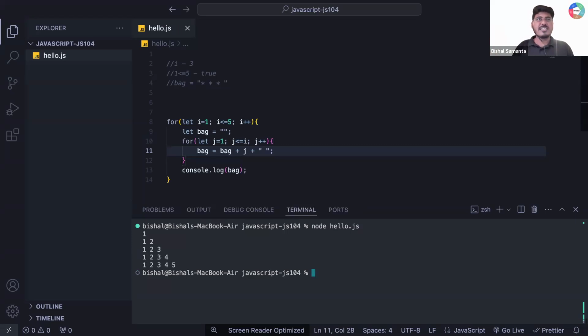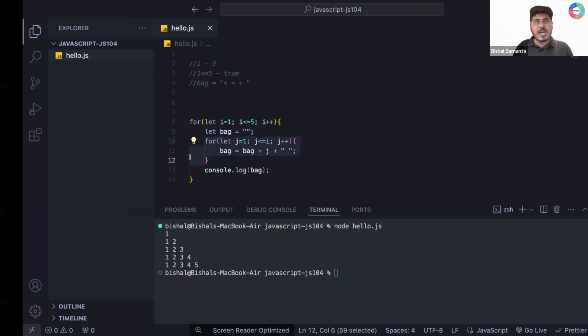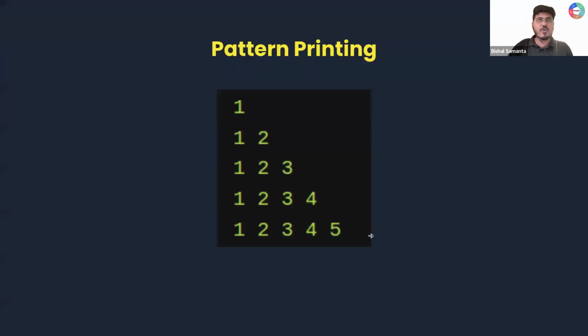Right? Okay, someone is typing, sir, is bag mandatory? Yes, kind of, bag is mandatory here because all these values you want to collect, right? This value 1 and value 2, value 3, you are supposed to get from 3 iterations of the inner loop. When the inner loop runs 3 times, you are supposed to get these values, right? And you have one single string. So you are adding 1 first, then 2, then 3. Once everything is done, you are printing this bag. That is why bag is very important. And who provides this bag? Sam or Dadaji?